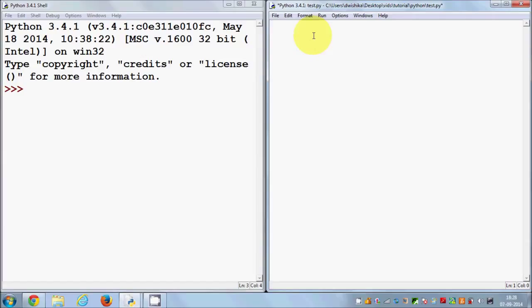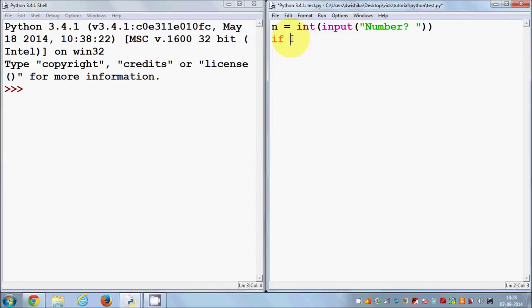For example, I want to find out the absolute value of a number. How can I find it out? By using an if statement. So I write a variable which takes an input. I ask the user to enter an input, convert it to an integer, and save it in the variable called n. Now I want to find the absolute value of that number, so I can use an if statement. To declare it, just write if and then the condition.